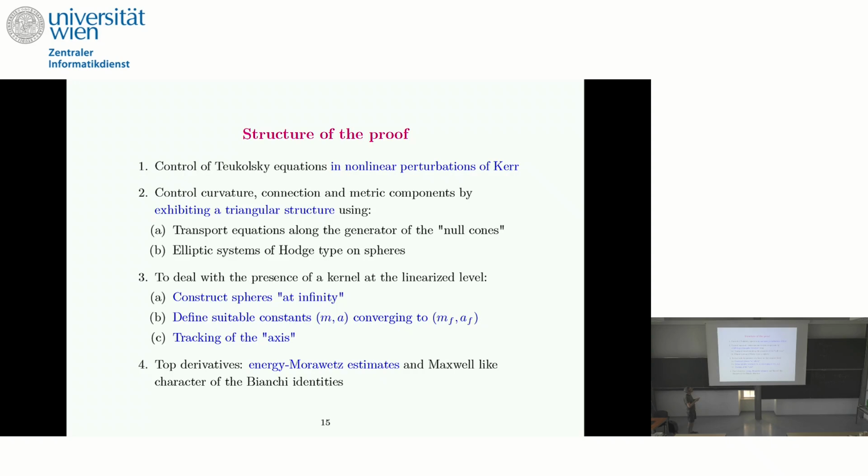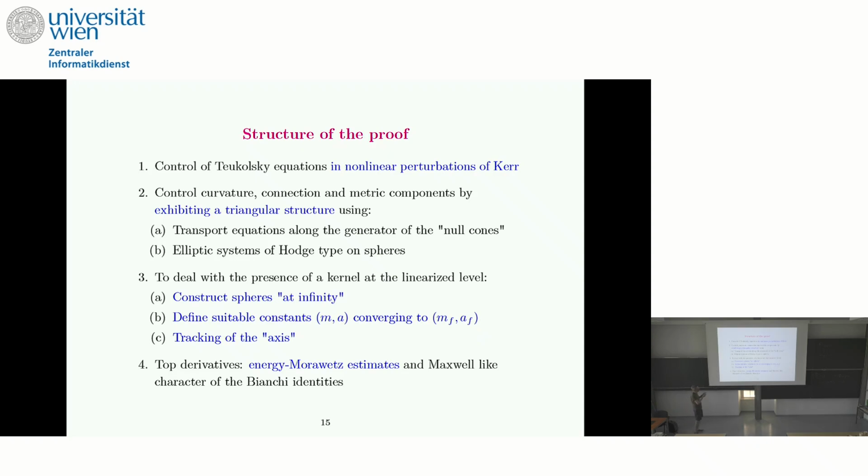It turns out that there is a separation. The kernel due to general covariance you feel in the transport equations, while the kernel due to a and m you feel in the elliptic systems. This is where you have to do modulation to deal with these kernels. Concerning the general covariance, I'll explain it in the last slide. Here, this has to do with the construction of spheres at infinity, which in fact means constructing these topological spheres that foliate this last slice I was emphasizing in the previous slide.